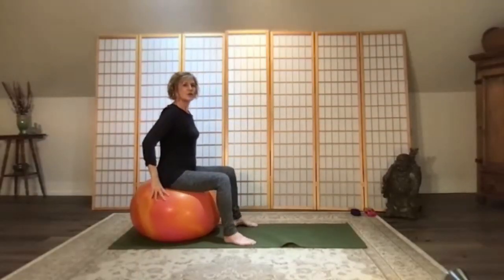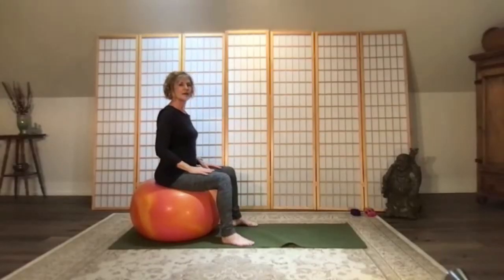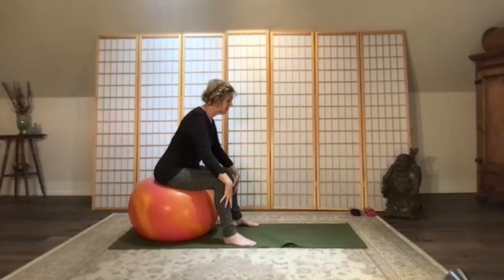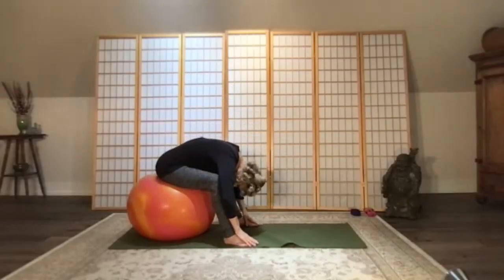Now we're going to do a roll down. So here you're going to bring your hands to your thighs. Remember, you can just go halfway. You don't have to go the full way down. You slide the hands down the legs, down the front of the shin. Come into your ragdoll. Take an inhale.